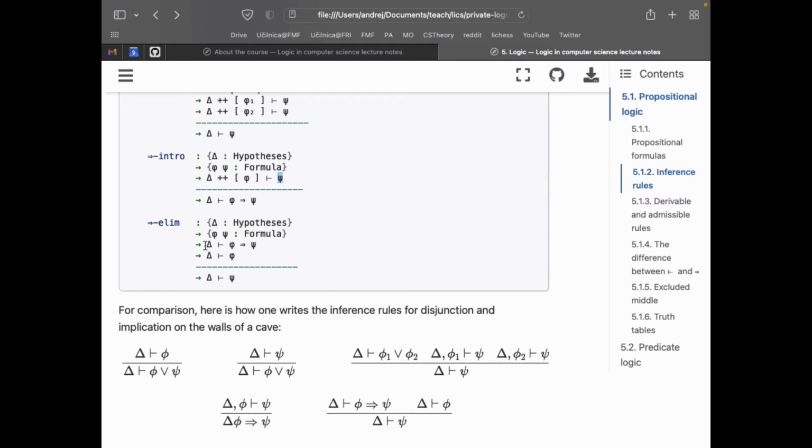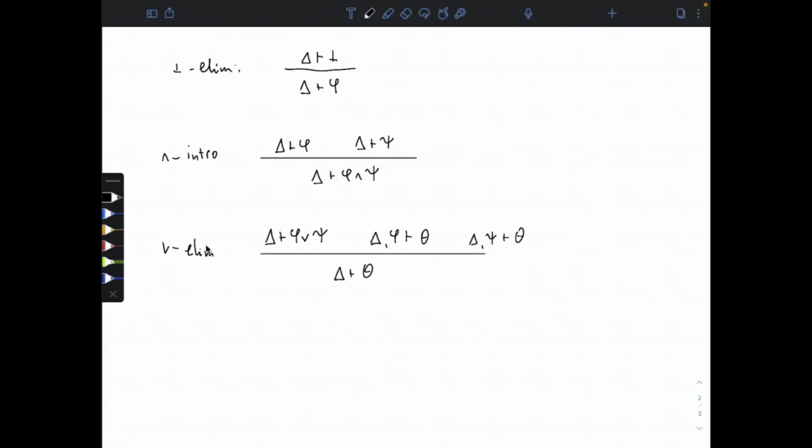How do you use an implication? Again, for the elimination rule, the thing that you ask yourself is, okay, suppose somebody hands me an implication. What can I do? What's some good use for it? But you see, you do this all the time in math.